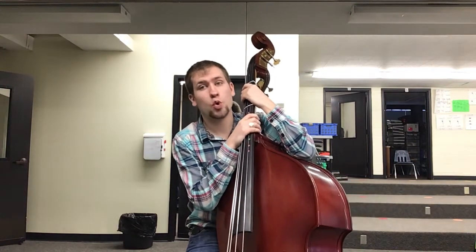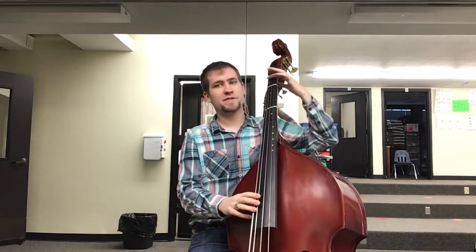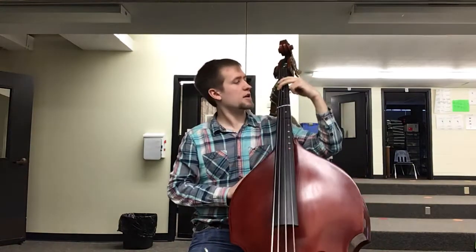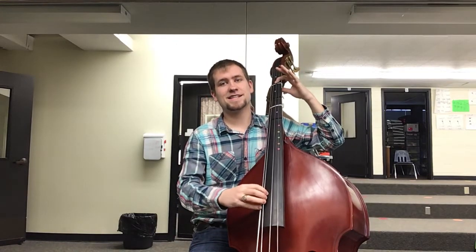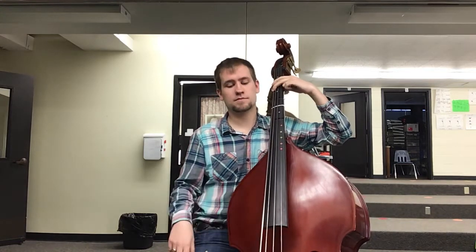The G chord. The G chord starts on the G, which will be two fingers in first position on the E string. It'll be right there. And our notes are going to be G, B, D, E, F. E natural, that's two fingers, and then E, and then D, and then A. Sorry, that's B, one finger on the A, and then G.